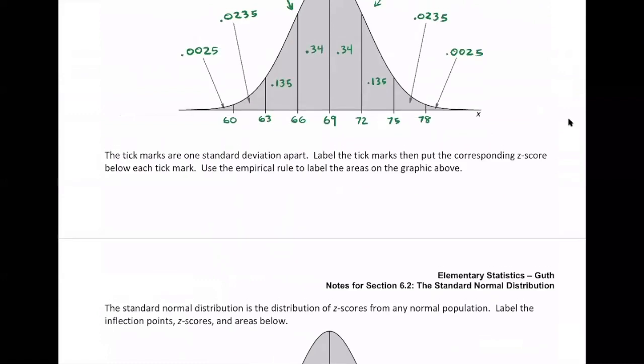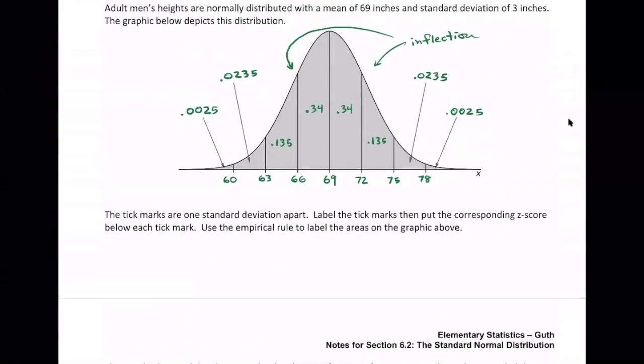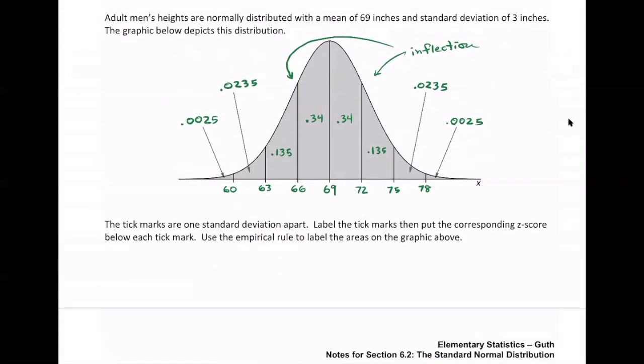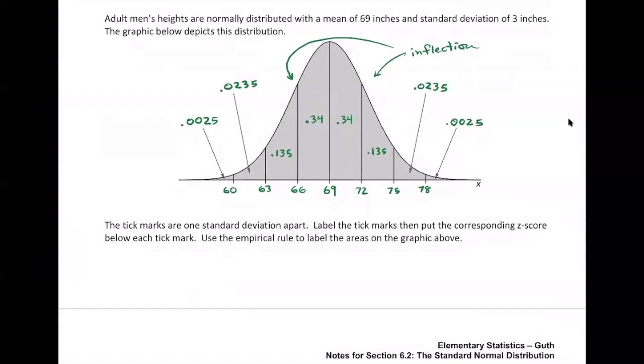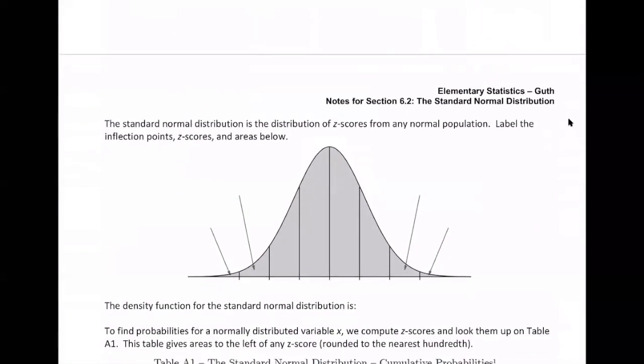I think we can squeeze this next part in. This is for men's heights here. If I copy these probabilities, not the heights, but the probabilities over, these probabilities apply to any normal distribution, okay? So these are the same probabilities for any of these bell curves. So I'm just sort of saying, okay, well, that applies here as well.